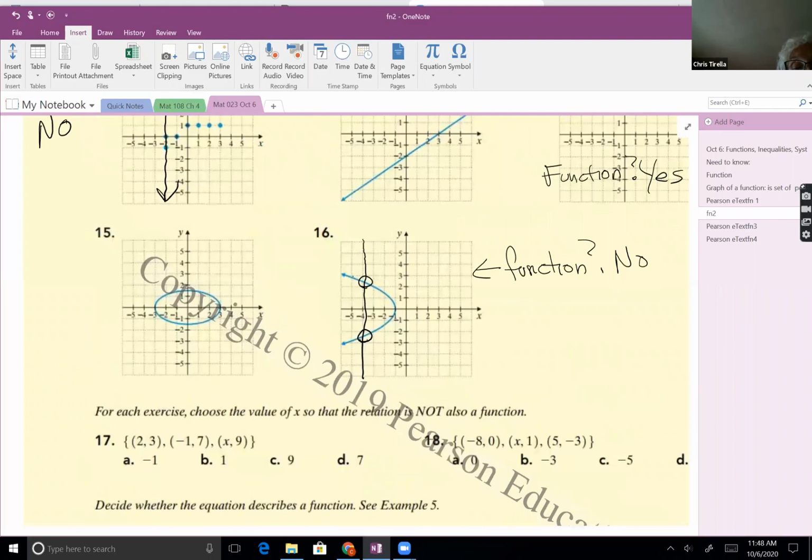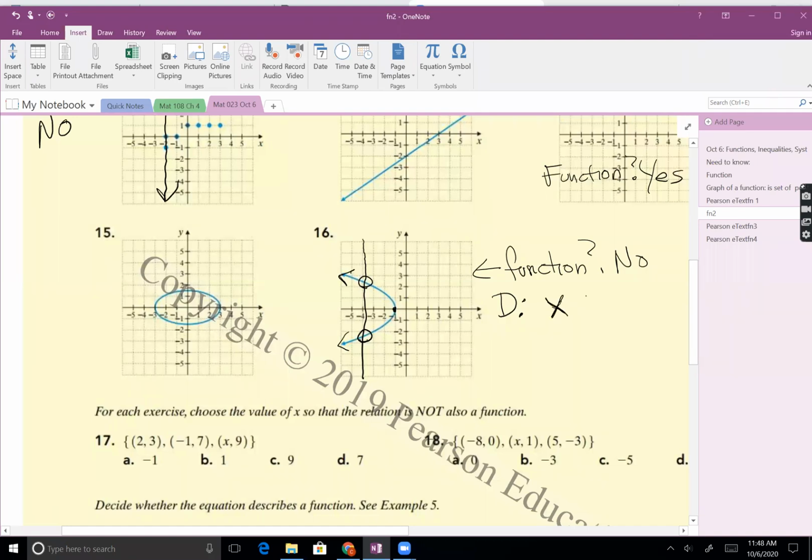Let's look at question 16. It doesn't ask it, but for question 16, what would you tell me the domain is? We've got arrowheads going to the left, so there's no smallest X value. But is there a largest X value? Does everybody see the furthest to the right it goes is -1? So here my domain would be that the X values are less than or equal to -1.